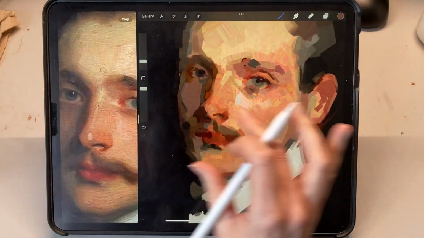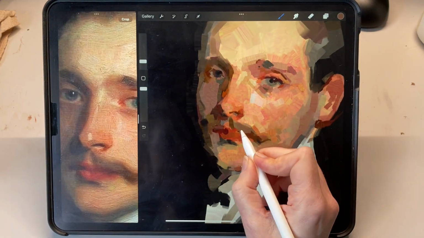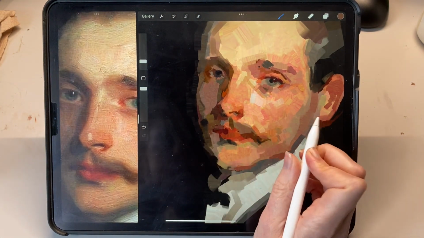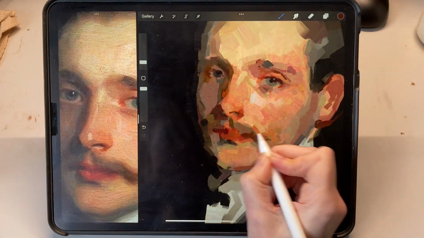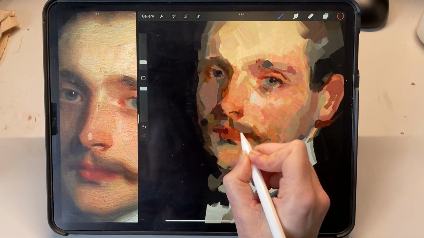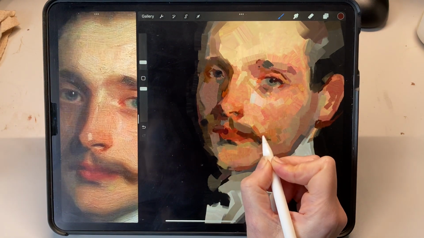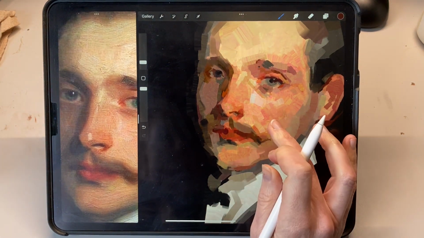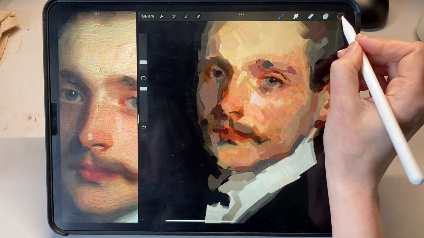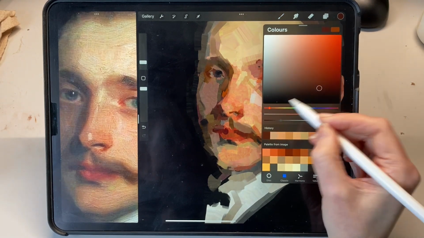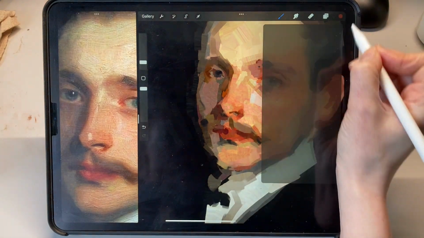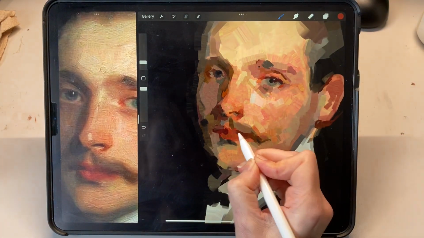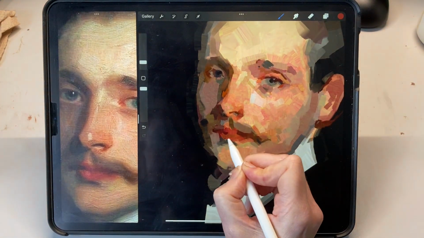I think this is where you can do these sweeps. So maybe start hard and then whoosh, flick it. Because then you end up with kind of what Sargent had, which is like this variety of brush stroke where you start quite crisp and then it moves to something quite blended. But it's not really blended, as in he's not scrubbing at his canvas, he's controlling his brush.